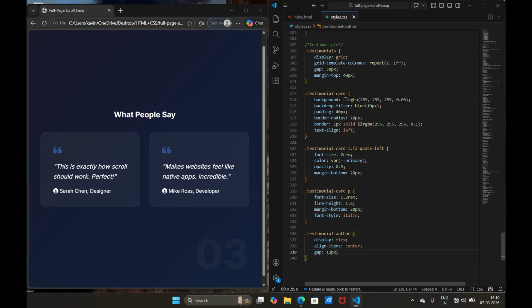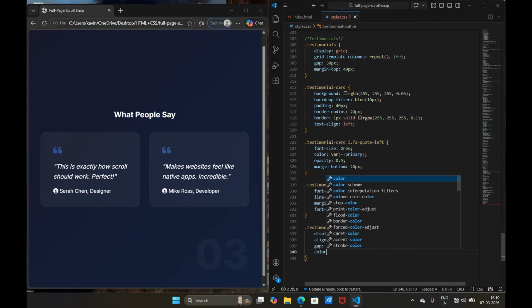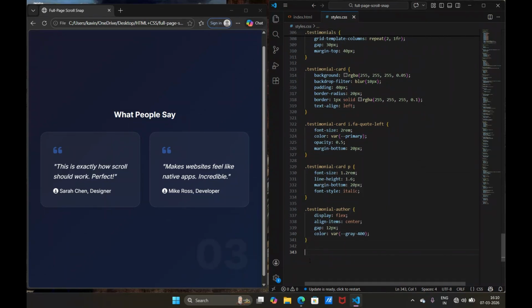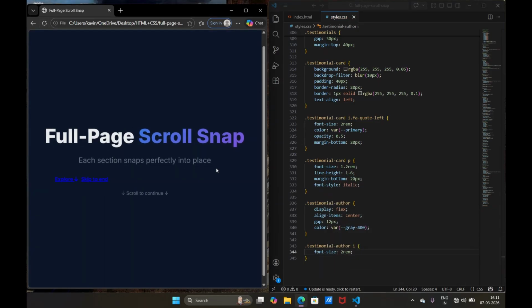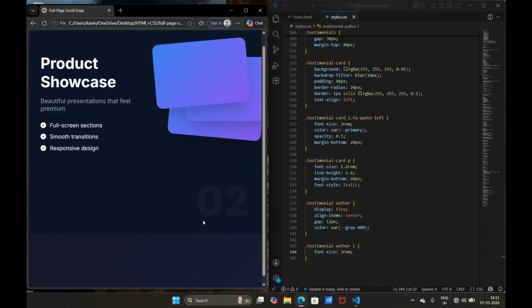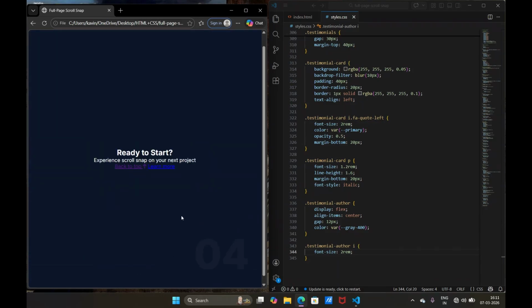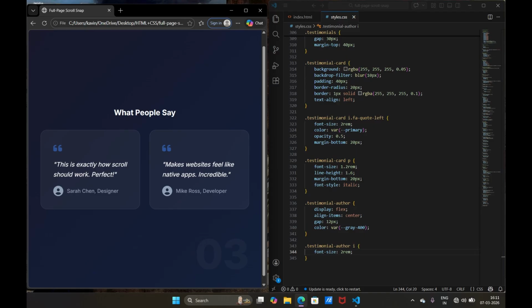Give it a gap of 12 pixels and the text color would be 400 gray. Then the testimonial author icon, give it a font size of 2 rem. See, the names and the designation, the person's icon, everything is changed.